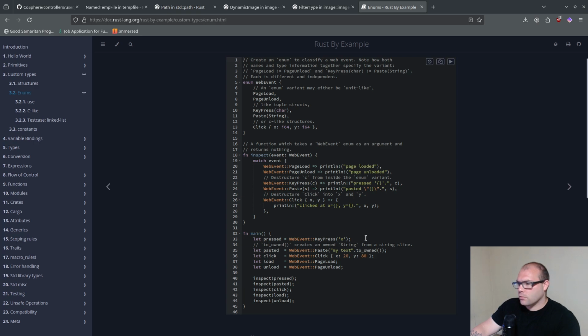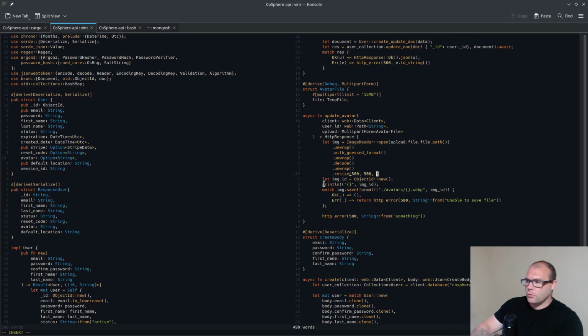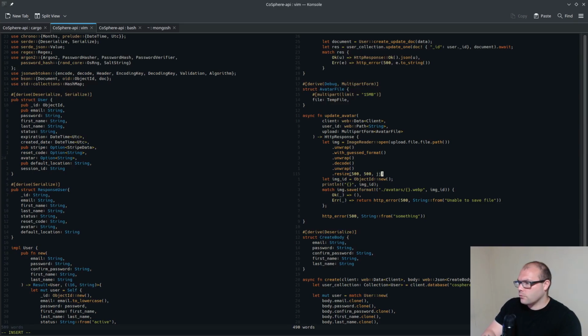Oh, okay. Gotcha. Okay, it's simple. So nearest. Is it filter type nearest? Oops. Filter type nearest.